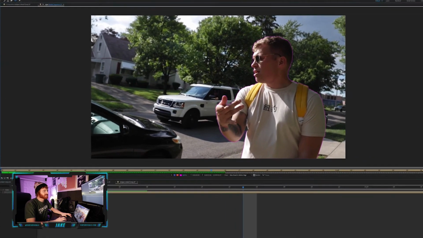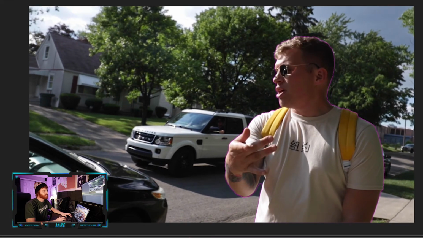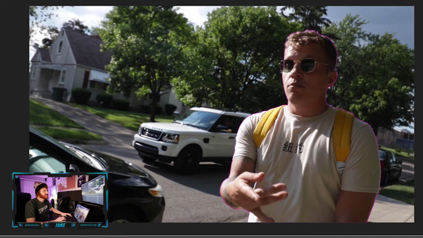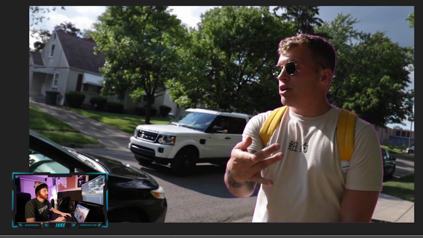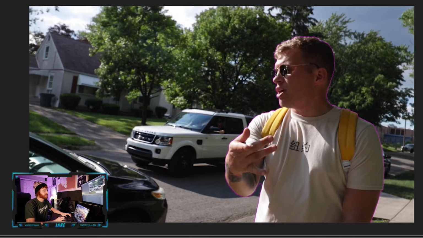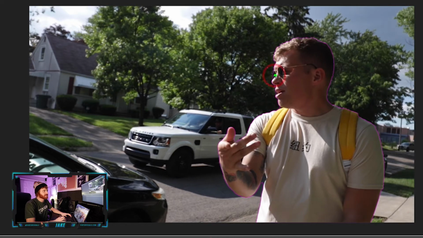Looks like it's grabbing his thumb here, which is great. Now we are losing his glasses a little bit here. You can see the line doesn't go fully around his glasses when he's turning. So I'm just going to go back using the 1 and then go forward again using the 2 key on my keyboard and just highlighting the glasses there to make sure that we get his glasses perfectly outlined as well.